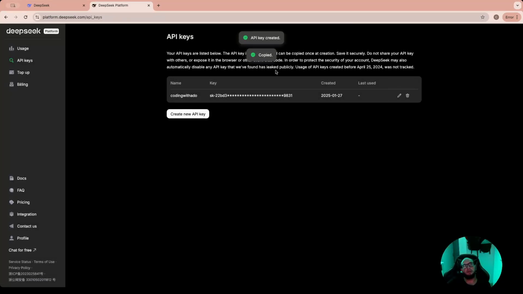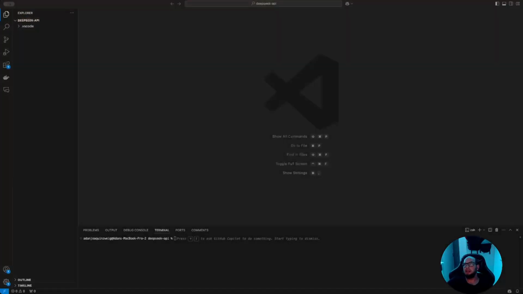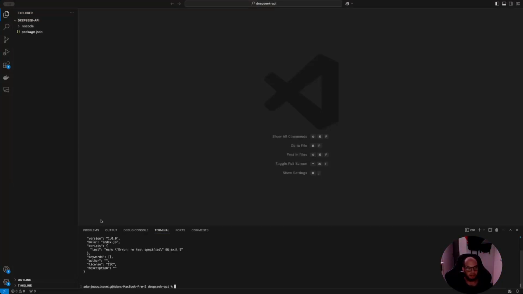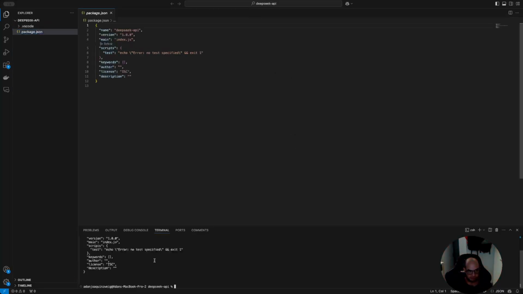Once we have our API key, we can start coding. Of course, it's not going to work until we top up, but first let's try to connect to that API. Let's go to our code. As always, we're going to do an npm init -y, so it will have a default package.json.